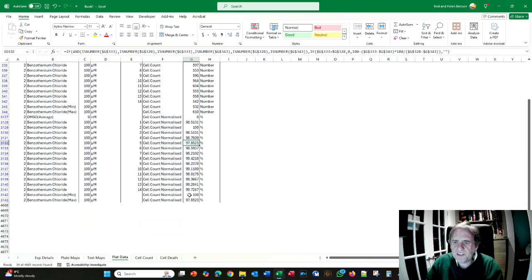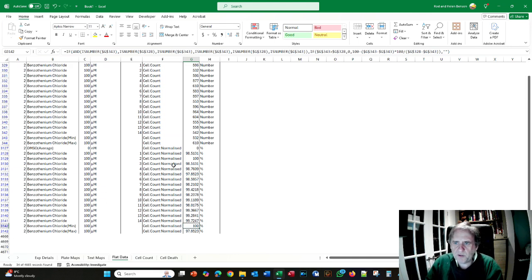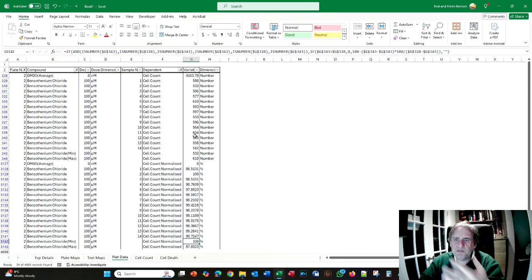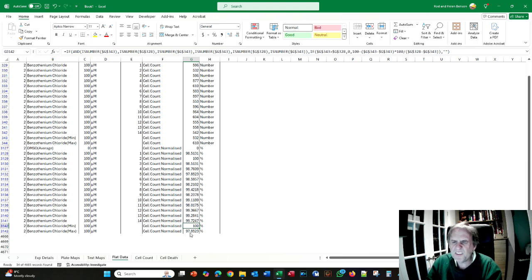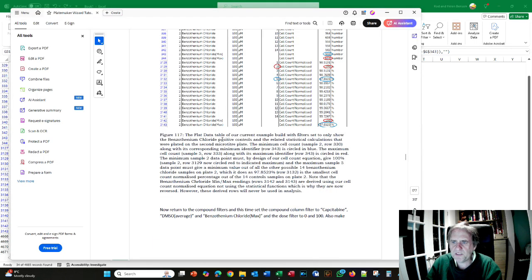Now you can see that actually, because these formulas here are derived not from minimum maximum but from the derived formula that we're using here, they're now actually round the wrong way. But there's no need to worry about that because you're not actually ever going to use that data in your analysis, because remember that data is normally used inside your own formulas. There's no more formulas, so it doesn't matter that it's round the wrong way, and most of the time it wouldn't be. It's just unusual because we're using a formula which is kind of inverting cell count, so it's reversing. So when cell count goes down, this formula is going up, which is now why it's round the wrong way on the derived formula. That's all explained in here if you want to read figure 117.